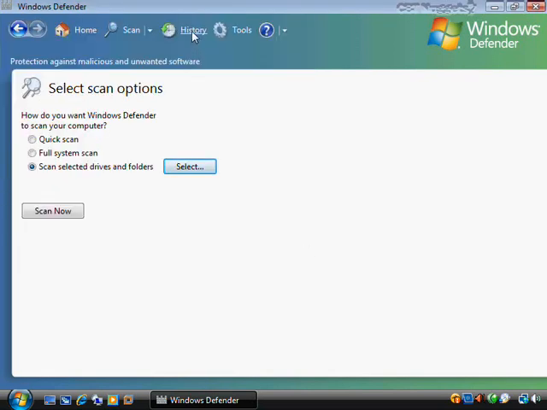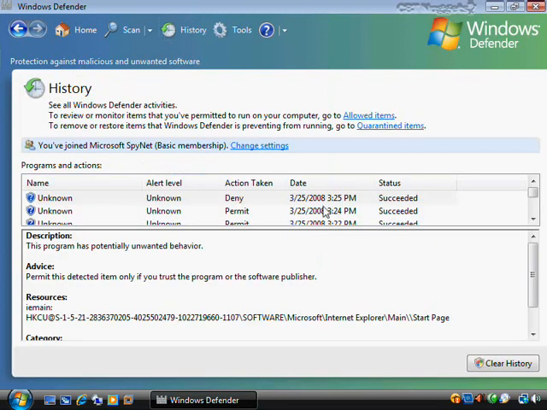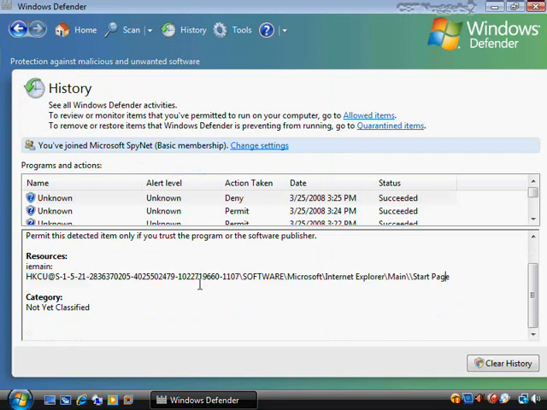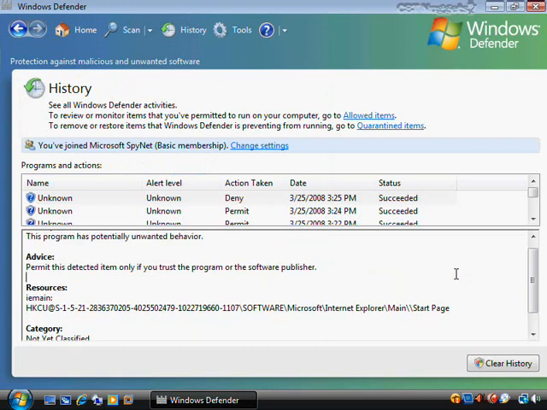Then once that's been done, you will have some history. Now I've already got a little bit of history because I've been messing around with my toolbars and some other things even offline here, and we see that there was a change made in there in a HKEY_CURRENT_USER item. This is going to be the change to my home page. This is just the technical data about it. It's really just a registry hack that takes place when I change that, and we denied that change. And some other items that we see there as well.